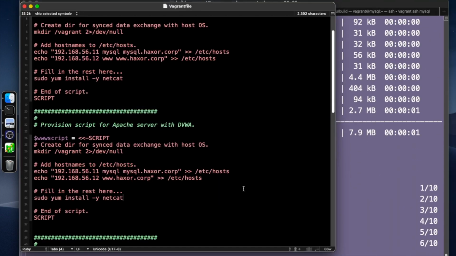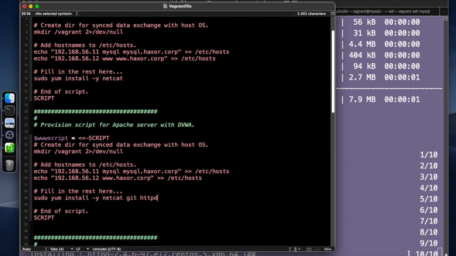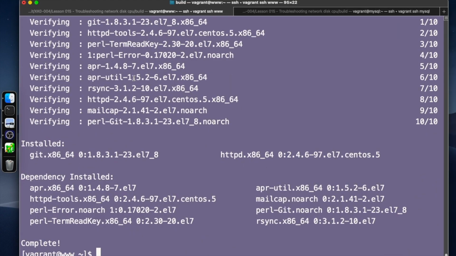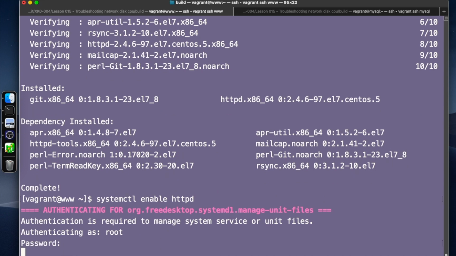So while that is running, let's add that to the post install script. I don't just want netcat, but I also want httpd and git. Cool. That seems to be done. So let's see, systemctl enable httpd, and I use my Vagrant password.